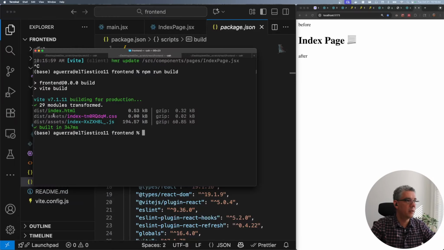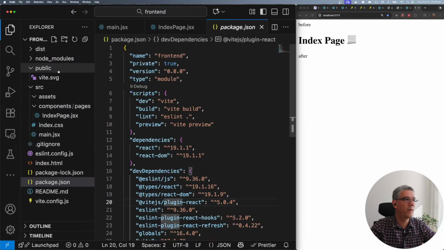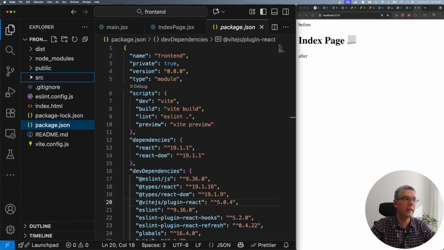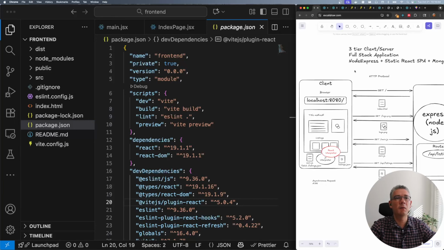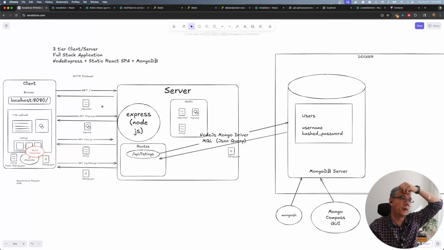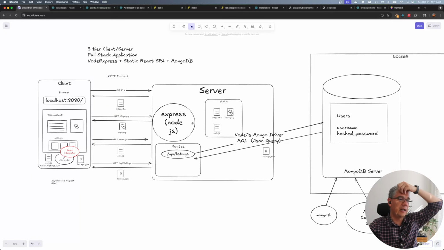And the Vite build command is going to create a dist folder where it is going to compile everything of your source files into a specific folder that is going to be completely static. So that's the thing I want you to remember from this. We are going for this architecture, and then basically the only thing the server has to do is to serve this static folder. That's how we were doing it in Project 2. And before we were just serving standard HTML with vanilla JavaScript.